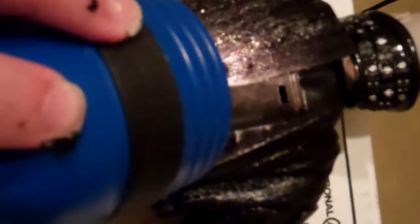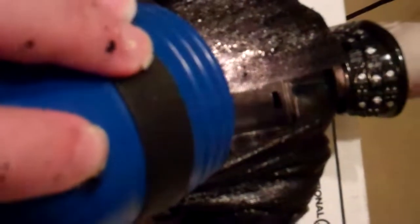Let me see if I can illuminate this better. If only I could have three hands or something. Okay, yeah, see? It looks like it was meant to have a battery, but there's nothing in there that would connect to batteries to make them work.